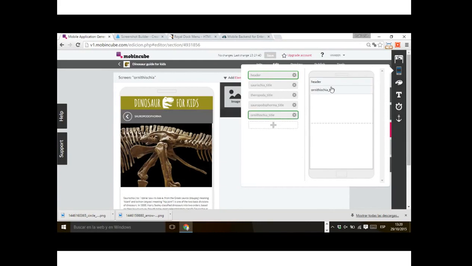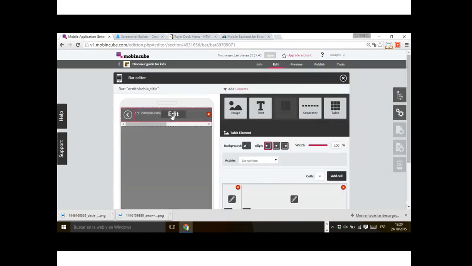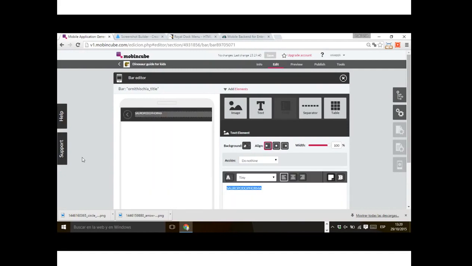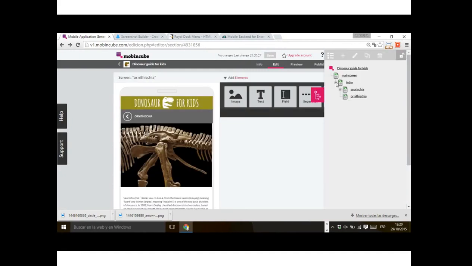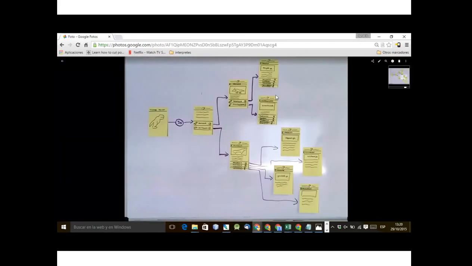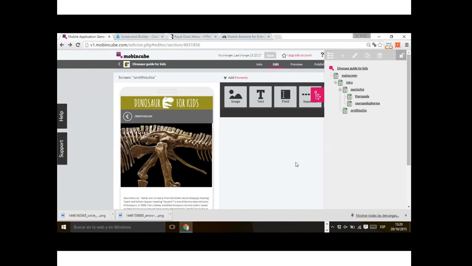I just want to change some pictures so that now I'm going to preview the app on a real phone, and we will see the app. Okay, so I just wanted to change pictures so that you see the effect. Okay, so I think I'm ready to publish my app. I mean, not on Google Play, but at least I will publish on Mobincube so that you can download it and see the result. Okay, we have more screens. I'm not going to do all of them, but you know, they are all the same.